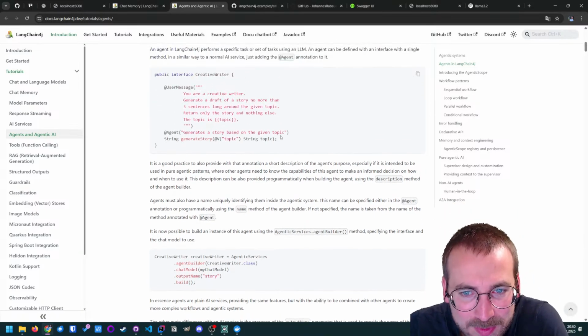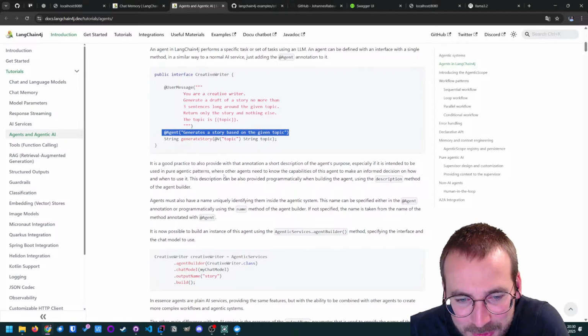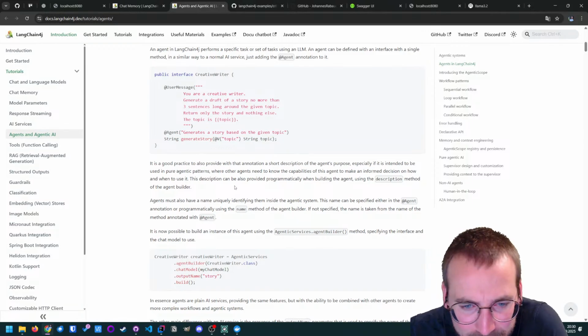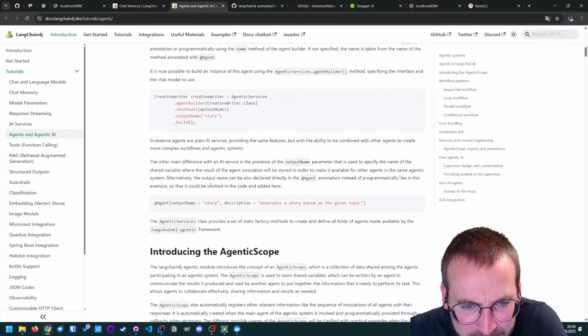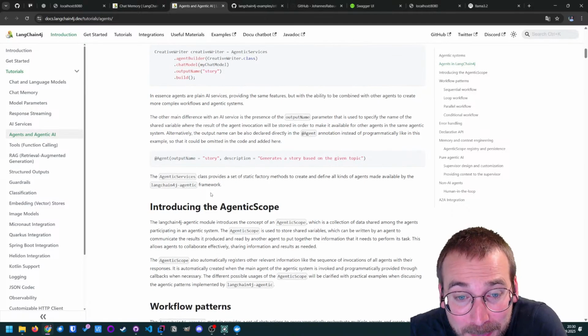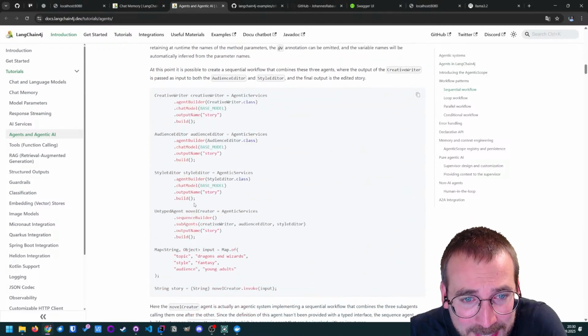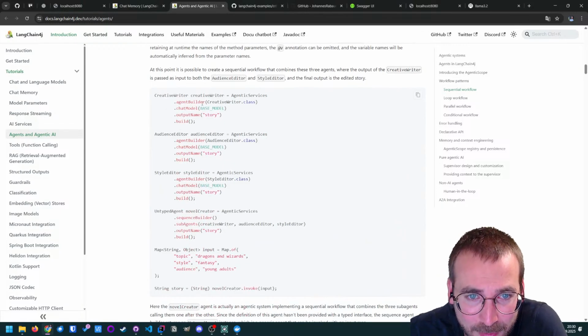I don't know what's the great thing about this. Why do you call it an agent? It's simply some like system prompt, I think. I don't know what's the difference here, but the beautiful thing for me was you can have a lot of these agents.